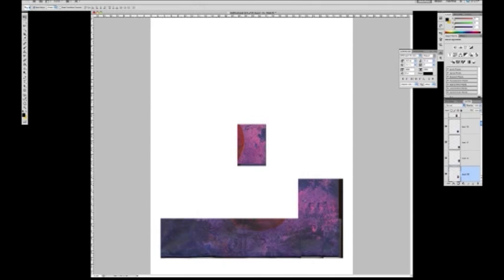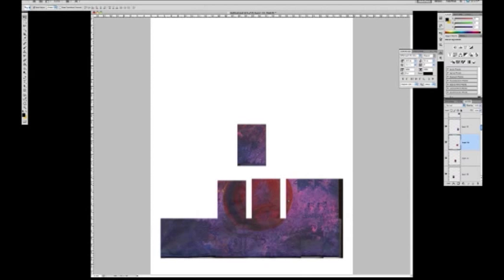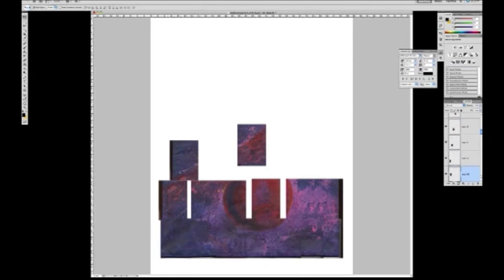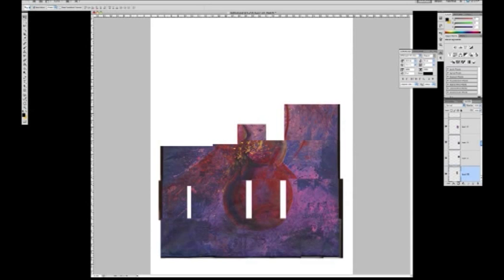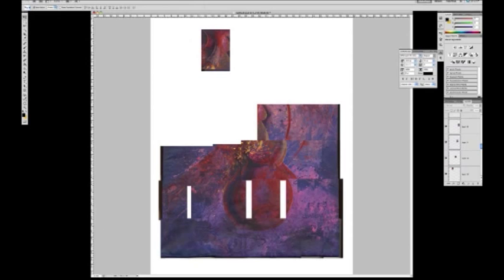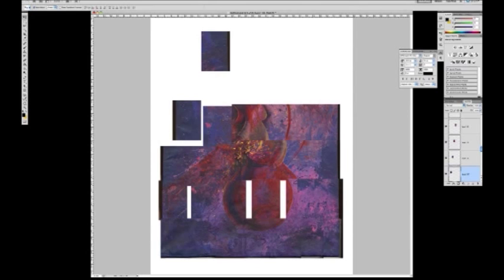So you just guesstimate your painting together. I'm seeing a hole here. Can you see? Remember I told you that there would definitely be holes? Here we see two holes, and I will need to rescan probably for those pieces. There's another hole here, I think. Just keep it all very rough to start with. Another hole.